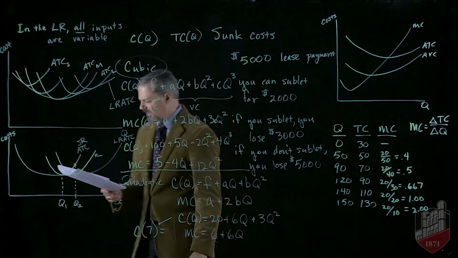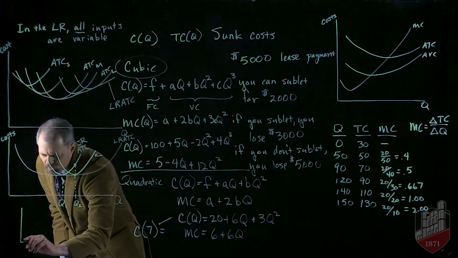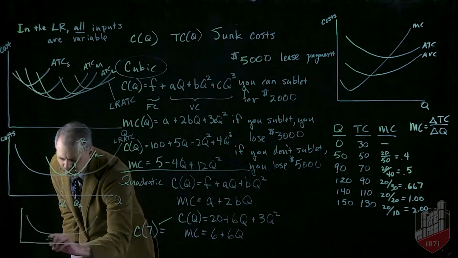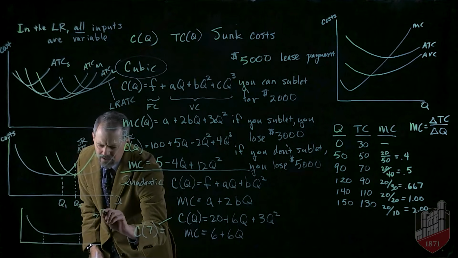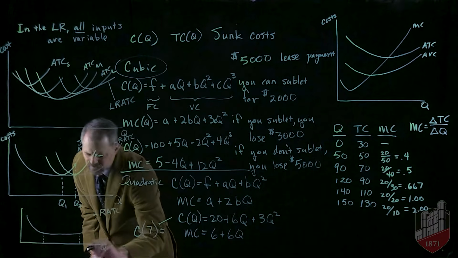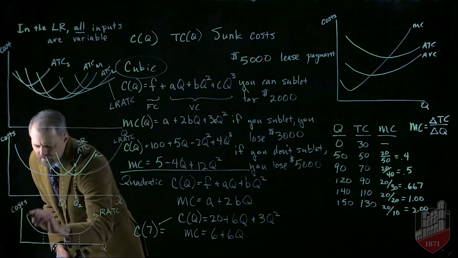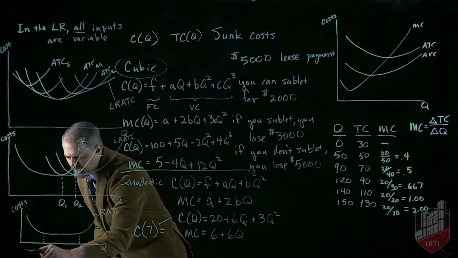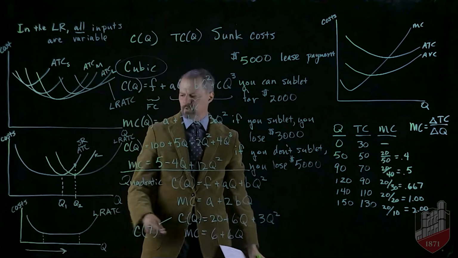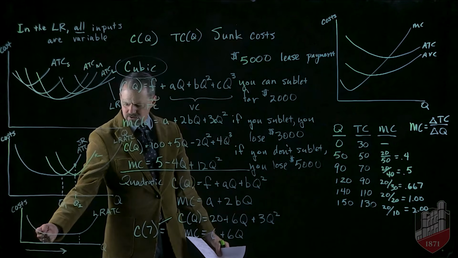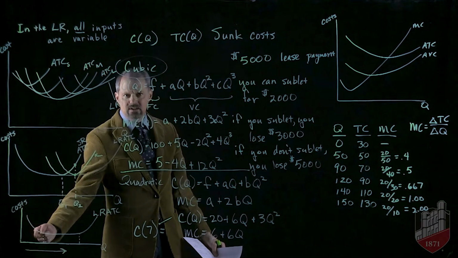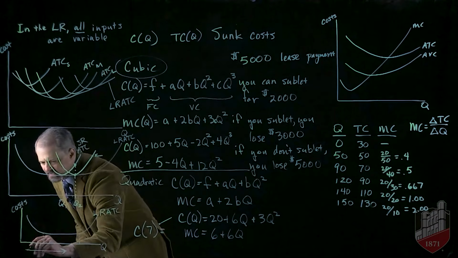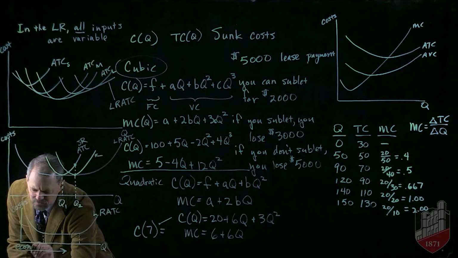Let's draw one last long-run average total cost curve, and I'm going to put some areas on here. So this is a long-run average total cost curve. Here's quantity, here's costs, and notice that as we increase output, we're always going to be thinking about moving in this right direction. As we increase output, over this range, costs on average are decreasing. We say that the firm is experiencing economies of scale. So this is economies of scale.